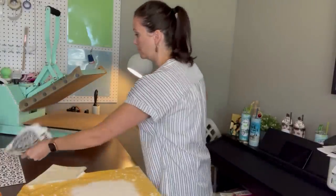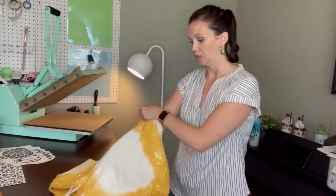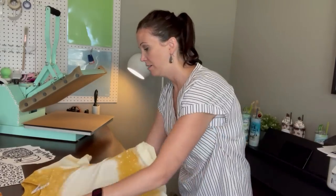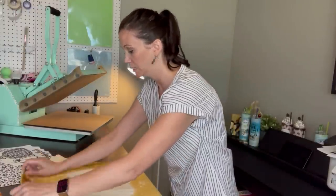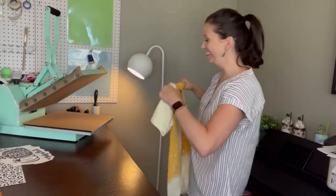It's because I've got butcher paper, I'm sorry, parchment paper right here. I'm just going to use it for pressing. Quick and easy. You can use parchment paper, you can use butcher paper, whatever you prefer. I have these butcher papers that I buy in sheets, so it's just really nice because I can just grab one. I don't have to waste the time ripping it, which honestly, ripping it doesn't take much time either. So honestly, whatever mood I'm in that day.